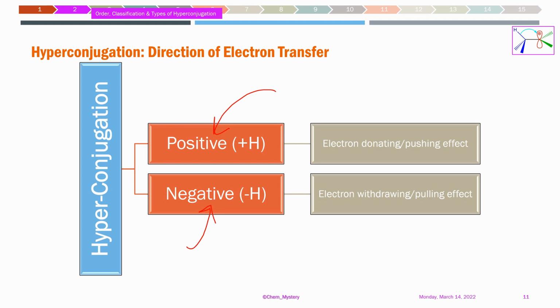The same way, when we have got electron withdrawing effect, that can be the case at least when we are talking about some carbon chlorine bonds, just like we have seen in methyl chloroform, or will be seeing in benzyl chlorides in the reverse hyperconjugation. So this carbon chlorine bond will be having the effect that if there is a hyperconjugated system present along with it, this will be having a nature of pulling electrons towards itself, whereas the other will be having the nature that electrons will be pushed, electrons will be given from this.